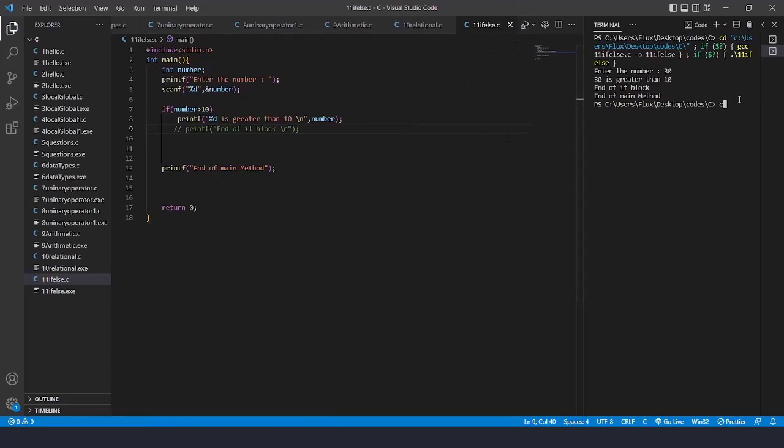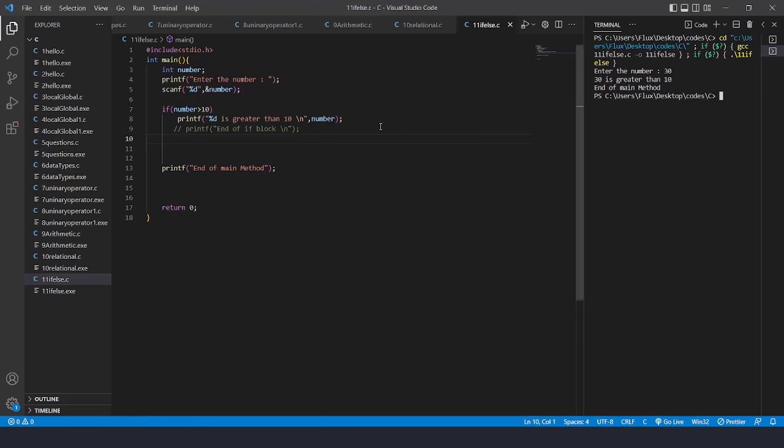Now I'll clear the terminal and I'll right click here and run the code. If you see, the code is running completely fine. It is considering the first line to be in the if statement and the rest of the lines are not considered in the if statement. But the best practice is to write the curly braces as before, right? If I enter 30, then 30 is greater than 10 and end of main method are printed.